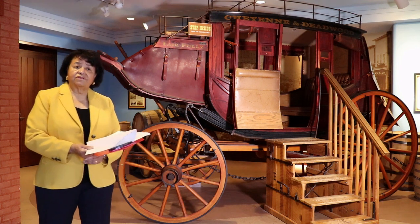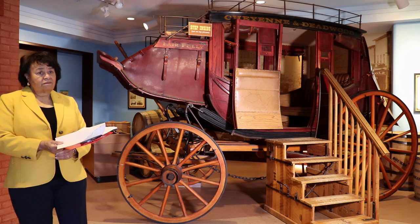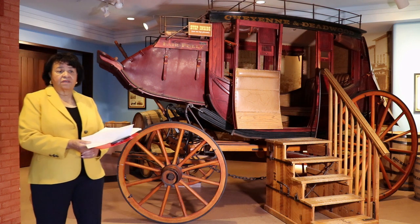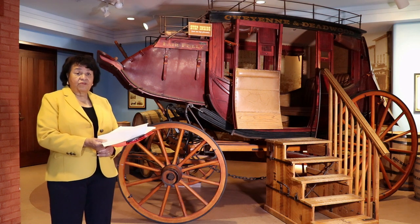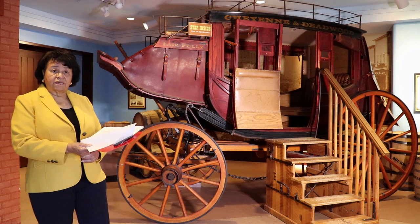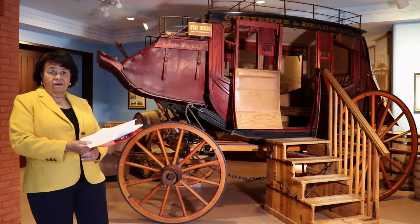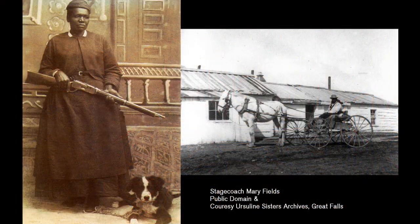A few years later, she got word that Sister Amadeus was very ill. And because of the friendship that they had established, she decided she would go and try and be of some assistance to the sister, which she did. And thankfully, Sister Amadeus did get better. But while she was there, waiting on and helping the sister to heal, the sister asked her if she would perform the duties of getting their freight from the mission to places where it needed to be delivered.